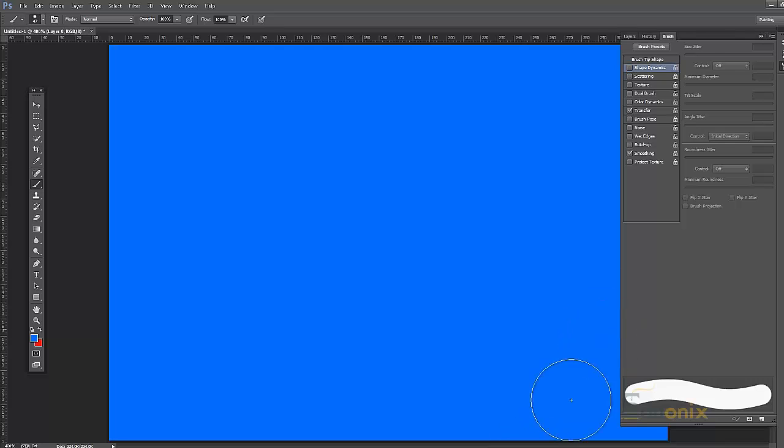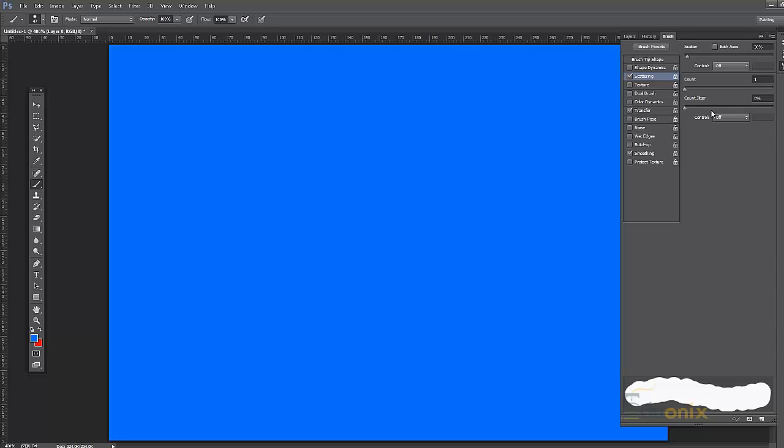As you can see, a solid color is very fast filling in the screen. I have a pretty small canvas. But let's just take a look at the rest of these. Shape dynamics, you can alter the shape. Scattering is a little bit more useful if you're not using a pen. As you can see in the little preview down there, that's basically going to tell you what the brush does.